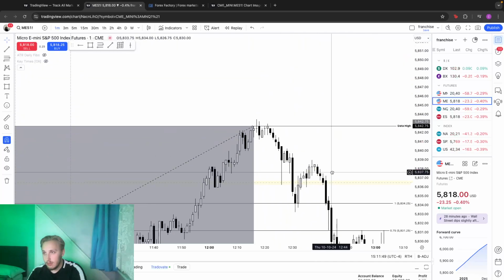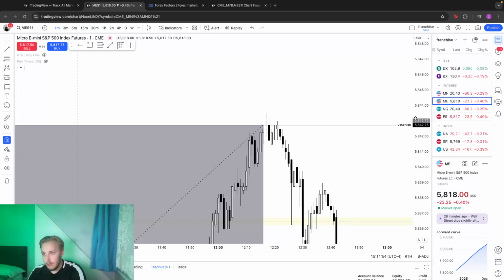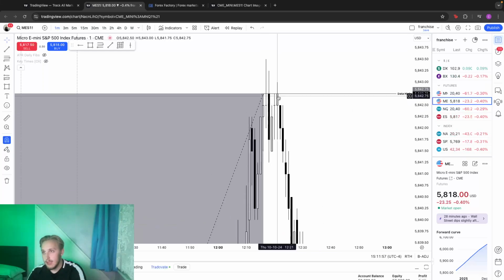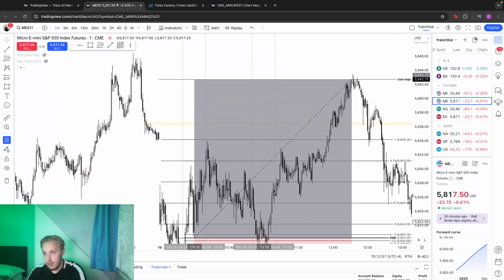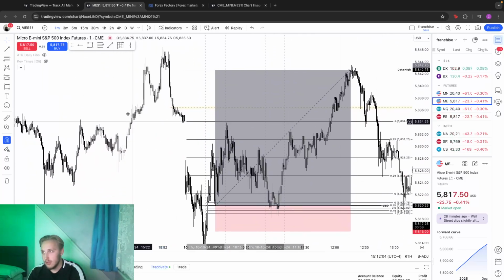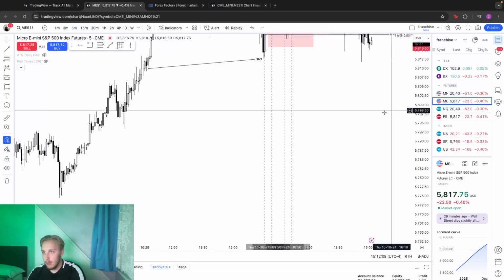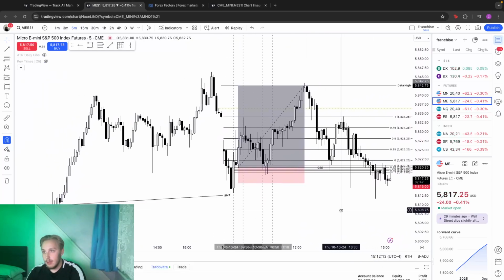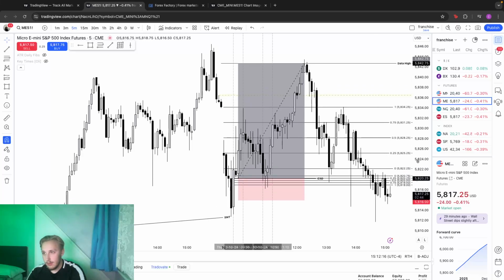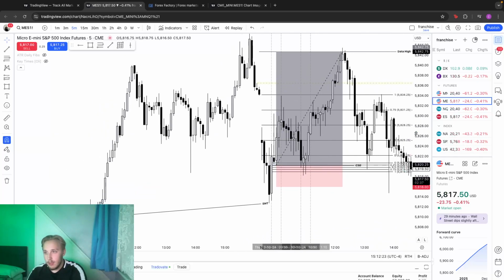And if you're still not convinced, look at how precise this is. We do not get a single body close. This is true precision, and this is what you need to work towards. I'm not saying I'm the greatest of all time, but what I'm doing and what I'm showing you guys is all you would need. 100% all you would need. But yeah, that was ES.